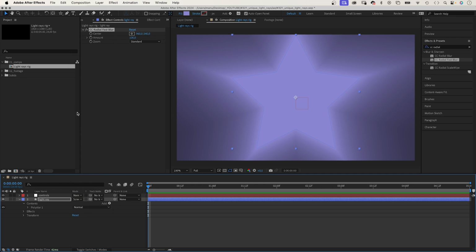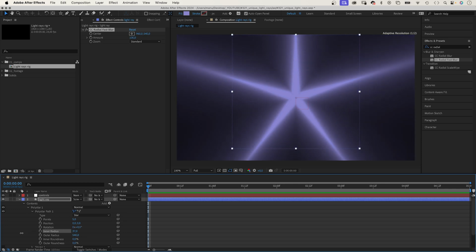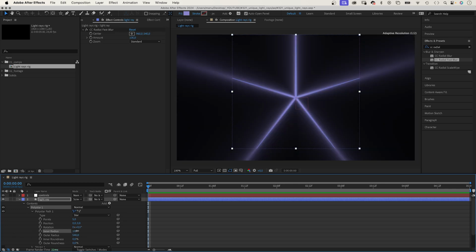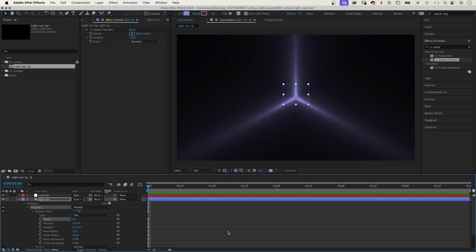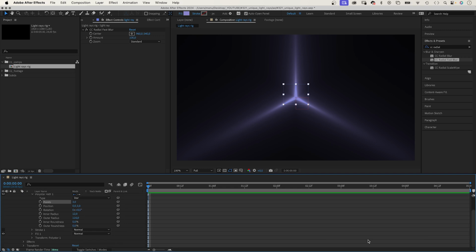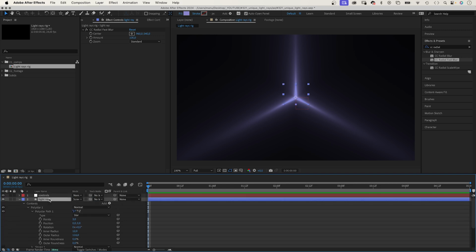Let's open the polystar path property. The shape and the effect generate the light rays. If we change the inner and outer radius of the shape, the brightness and the length of the light rays change. The amount of points sets the amount of rays. And we have the color of the rays, of course, which is the fill color. By animating the position and rotation of the star shape, we animate the light rays.